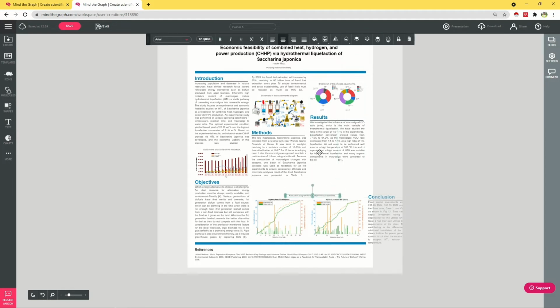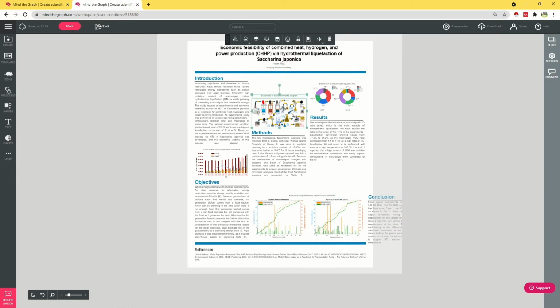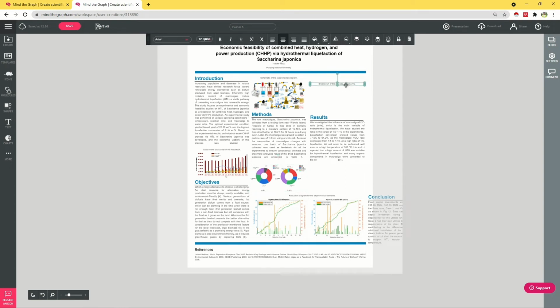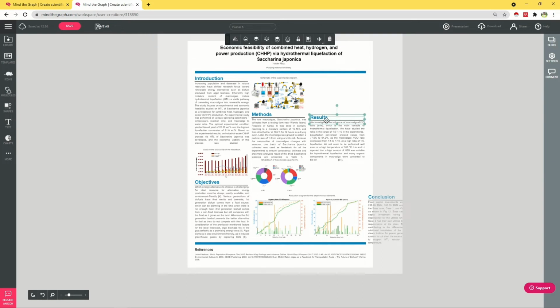So I'm going to put it here, and then let's say this is also redundant, I'm not going to use this one. I'm going to move these two sections a bit on the top, and here it goes. So now I'm going to move this one and it comes here, and then this part comes here, which is another diagram which I'm going to be using to represent the results. I'm going to move this one here, and then you see most of the things are done.